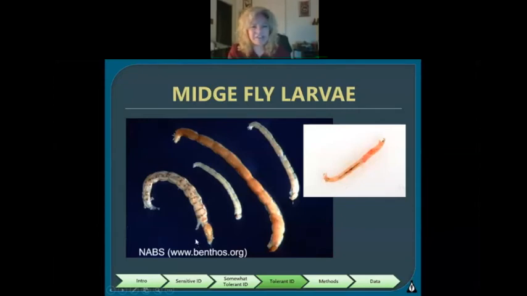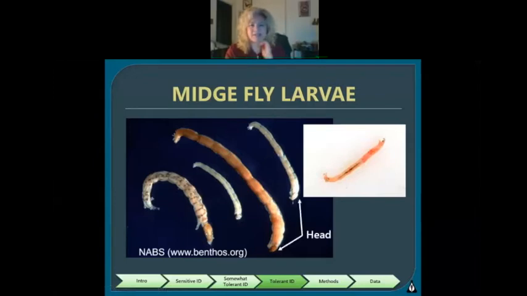They are a true fly larva, and they do actually have a head capsule, unlike some of the other flies that we were just talking about in the somewhat tolerant category. So true head capsule with eyes, but they also will have these tiny little prolegs. So not true legs, like we saw with the caddisflies. None of the dipterans have true walking legs, but they may have these little nubs right behind the head and right at the end of the abdomen. And it's just a single proleg there. Very important, but they are tolerant to pollution.